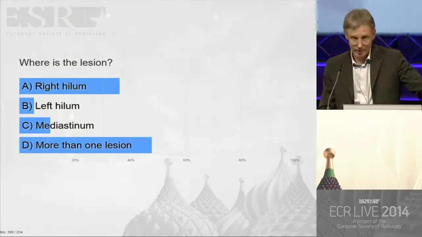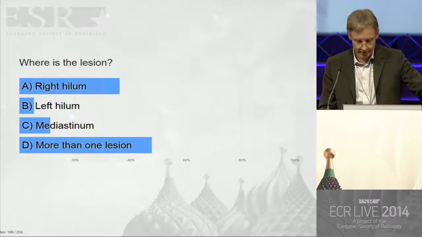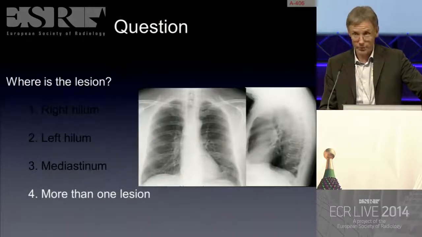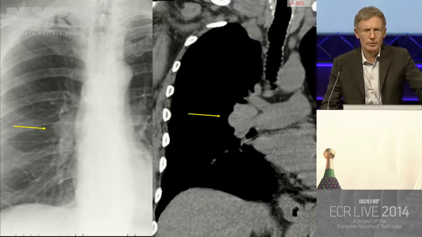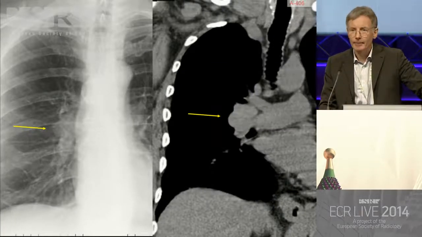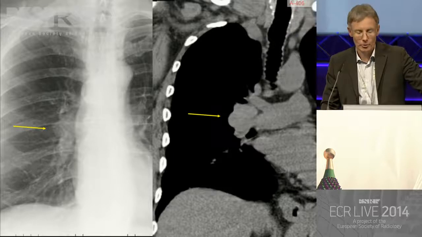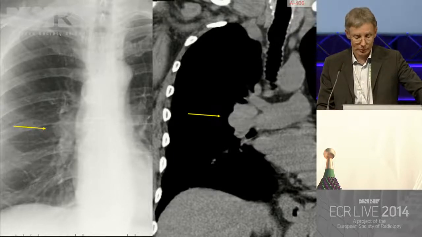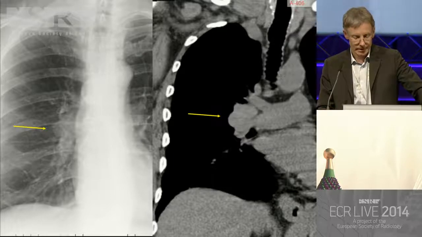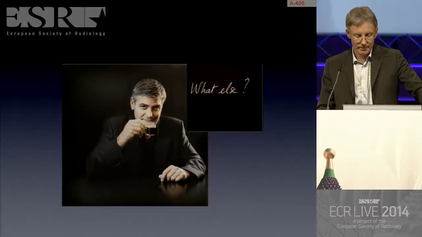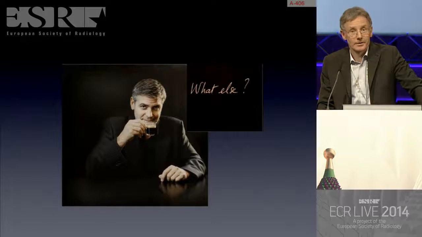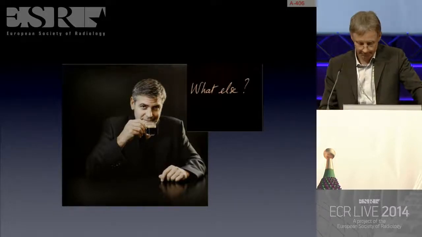So I hope some of you are prepared to come and show us these lesions. Of course, there is more than one lesion. This is all about missed lesions. We've talked quite a bit so far about the hilum. So this is a key area to look at and concentrate upon in the chest. And there is this abnormal contour, which I'm sure most of you saw, I hope at least, with a lymphadenopathy in the right hilum. But what else on the chest X-ray?